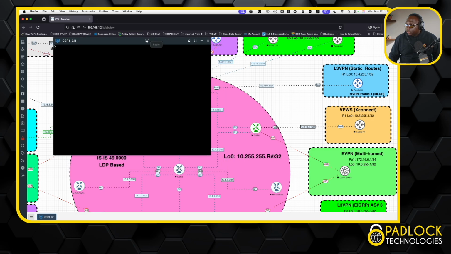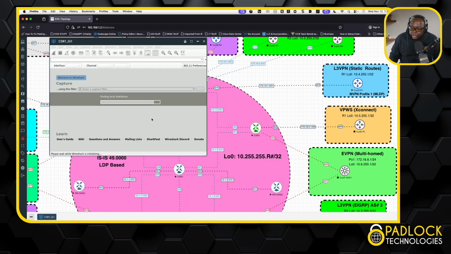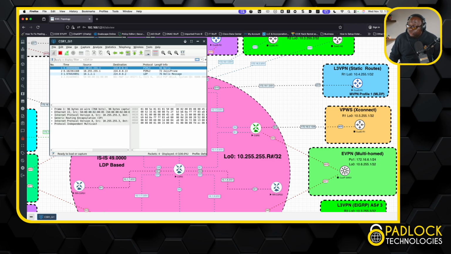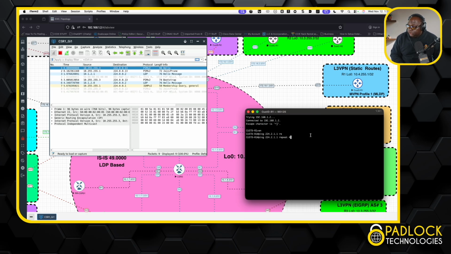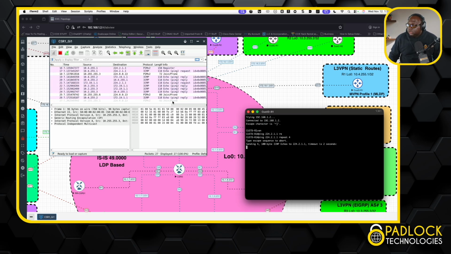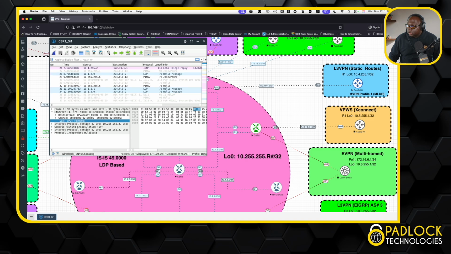Slide this over here. And this is why it's important to not just know how to configure this stuff, but know what it looks like in Wireshark. So when it goes wrong, you're like, oh, I know exactly what to look for. All right, so we're going to repeat this 4 times. And there we go. We got some responses there. I'm going to stop Wireshark.